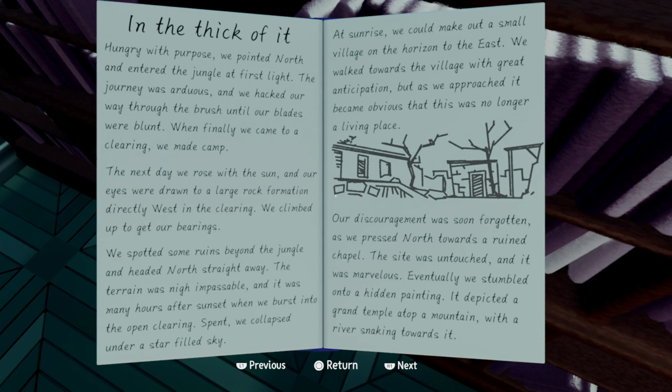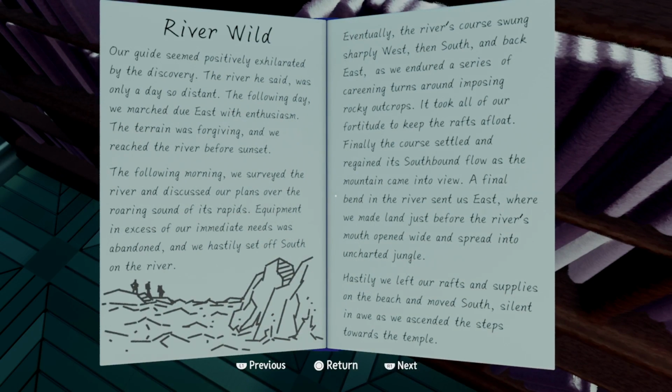It depicted a grand temple atop a mountain, with a river snaking towards it. River Wild. Our guide seemed positively exhilarated by the discovery. The river, he said, was only a day so distant. The following day, we marched east with enthusiasm. Terrain was forgiving, and we reached the river before sunset.